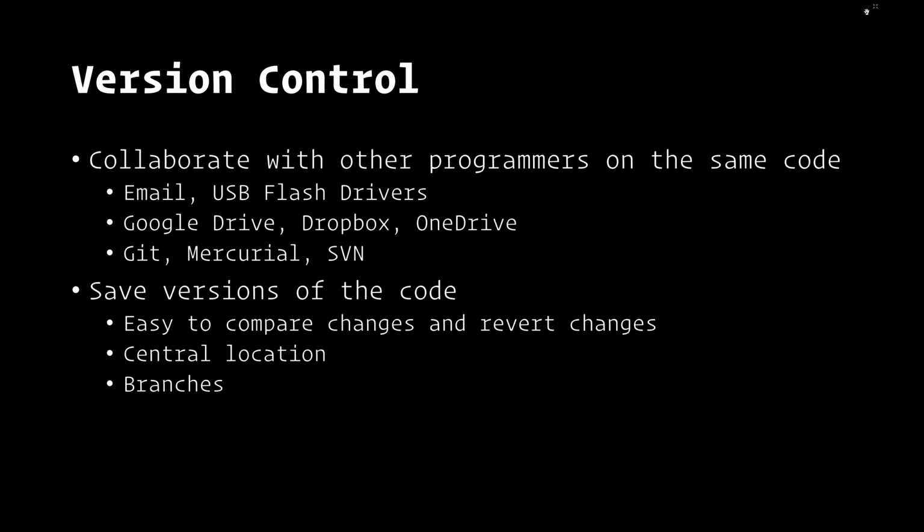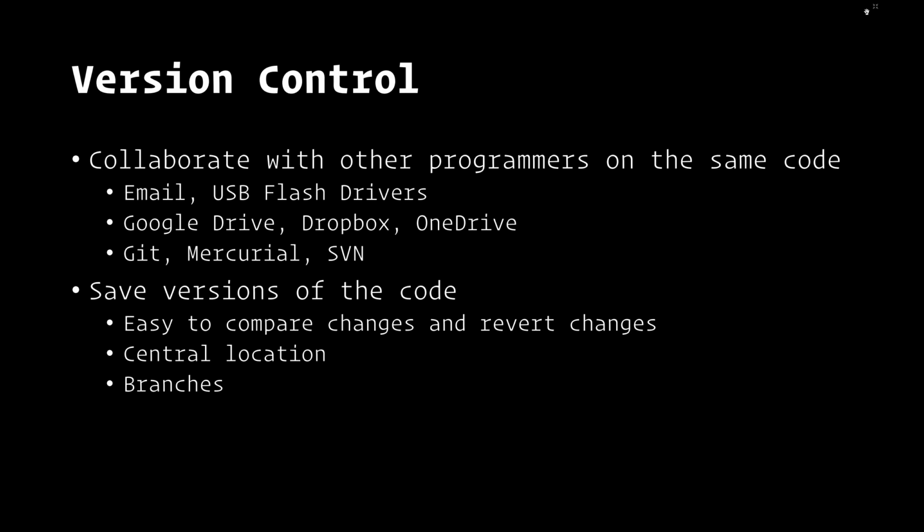So version control. This allows us to work with other people on the same code at the same time. You guys probably haven't had any group programming assignments where you have to work with multiple other people to write code. And if you have, the ways you probably have done it are either via email or through a USB flash drive or using an online service that lets you have a Google Docs style notepad that just has code in it and maybe has syntax highlighting. Or you could instead save files to a cloud storage service like Google Drive, Dropbox, OneDrive, or Apple Cloud.